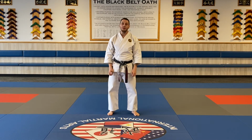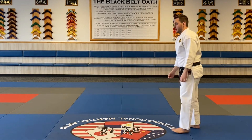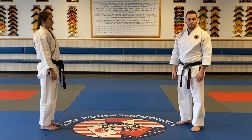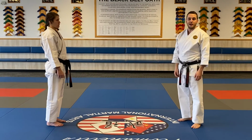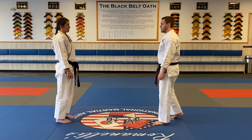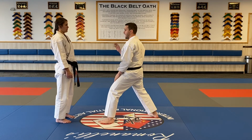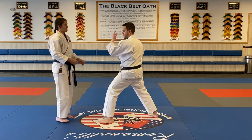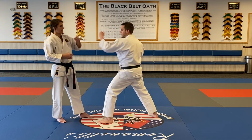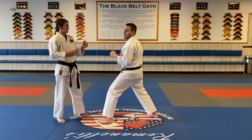I'll move on to our sparring strategy for this level. Watch myself and Mr. Coach for a second. Today, we're going to cover BC, or block counter. This one's very good to have a partner, so if you have someone at home that you can work with, that would be great. So all we're going to do is she's going to take one hand. I'm going to be in my stance. She's simply going to take her left hand and kind of reach it out towards my forehead. Imagine that was a back fist or a jab, something coming at my head, a high technique.